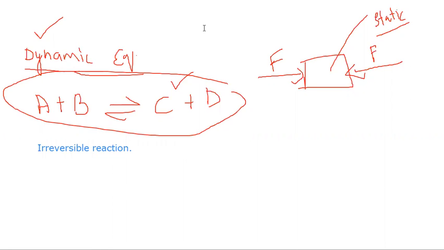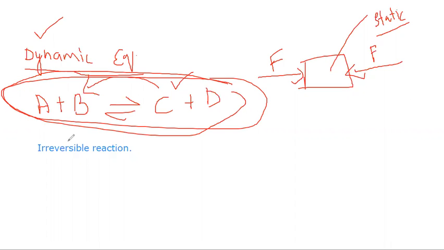An irreversible chemical reaction is a reaction in which the reactants proceed or move towards one direction only. There is no reverse formation of the reactants. Here you can see in a chemical equilibrium there is a reverse formation of the reactants, but in an irreversible reaction the reactants are only moving towards one direction. The substances are only moving towards one direction.